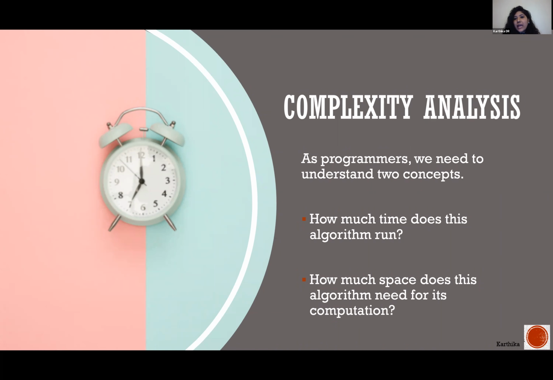In this scenario, we have to understand two concepts: time complexity and space complexity. Both these complexities can be represented using Big-O. Apart from this, there are omega and theta representations as well, but for the worst case scenarios, we'll be representing using only Big-O notation. Every line in an algorithm consumes some time and some memory space, so we have to determine how much time it is going to run and how much space it is going to occupy in memory.